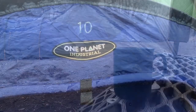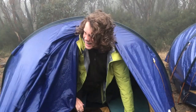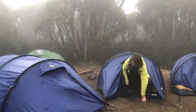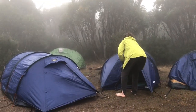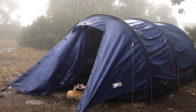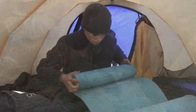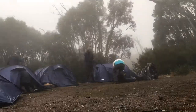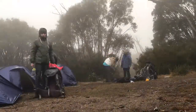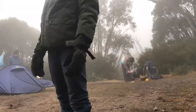Day five. Right on dawn the wind and rain arrived and we woke up to a foggy and wet day. The tents were totally saturated and the ground was muddy. We packed up inside our tents and then got the tents down as fast as possible. At least we could now do the packing up of the packs pretty well. We were fortunate to have the hut to shelter in during breakfast as the rain continued to fall harder.